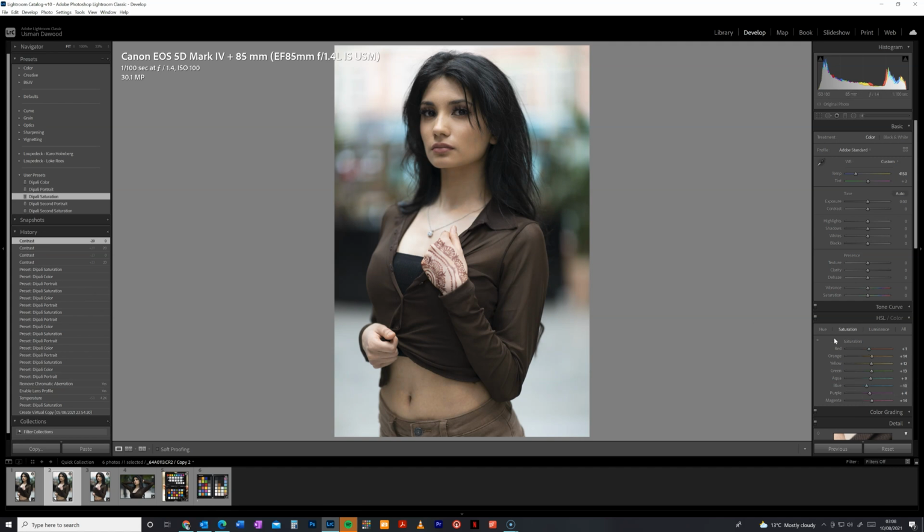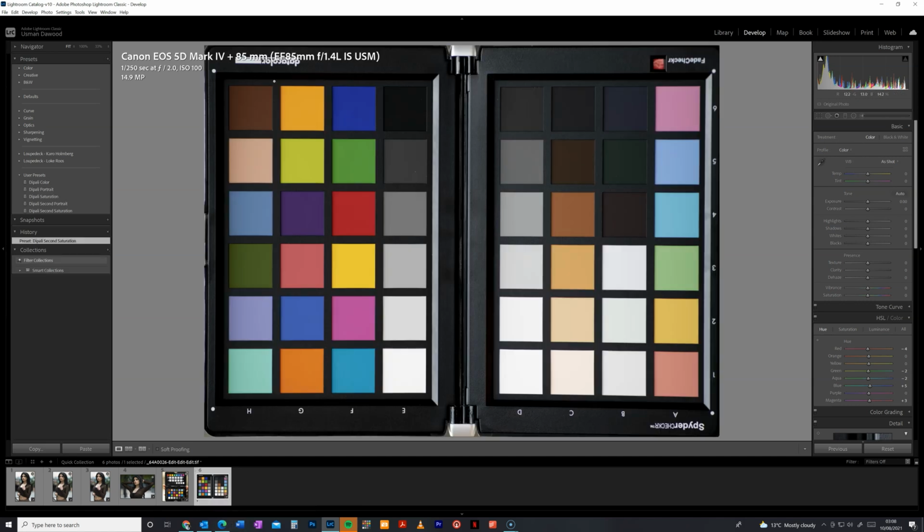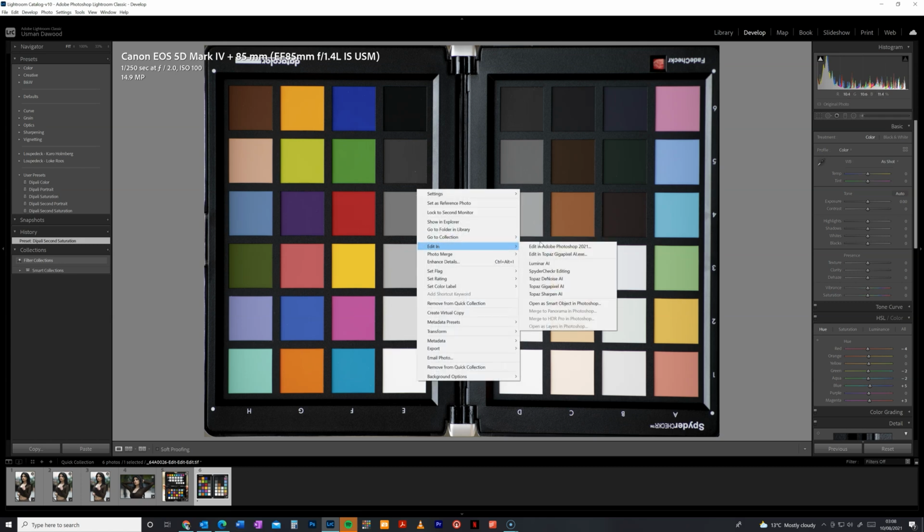And what SpyderCheckr does is it actually adjusts the profile, adjusts the colors based on the HSL section in Lightroom. And the way that you create the profile is you have the image of the SpyderCheckr, and you do need to make a few adjustments to the white, to the exposure and the black point, and then obviously adjust the white balance based on this patch. But then after that, you just right click, go on to edit in, and go into SpyderCheckr editing.